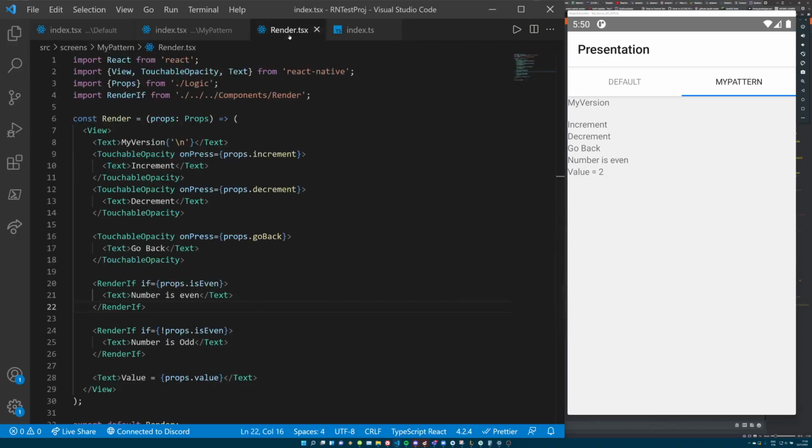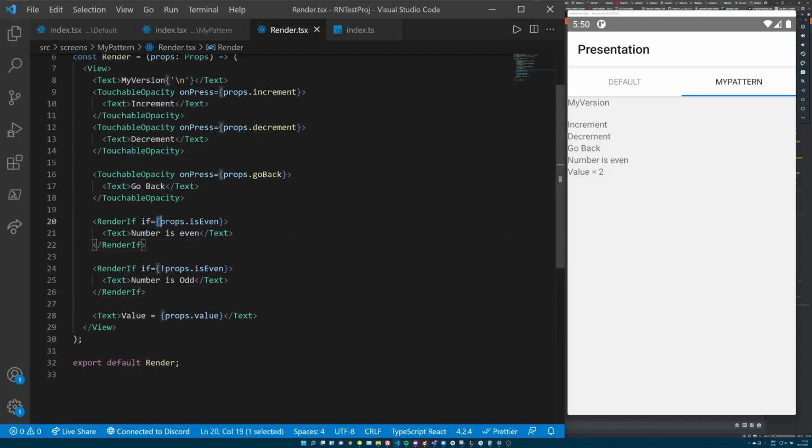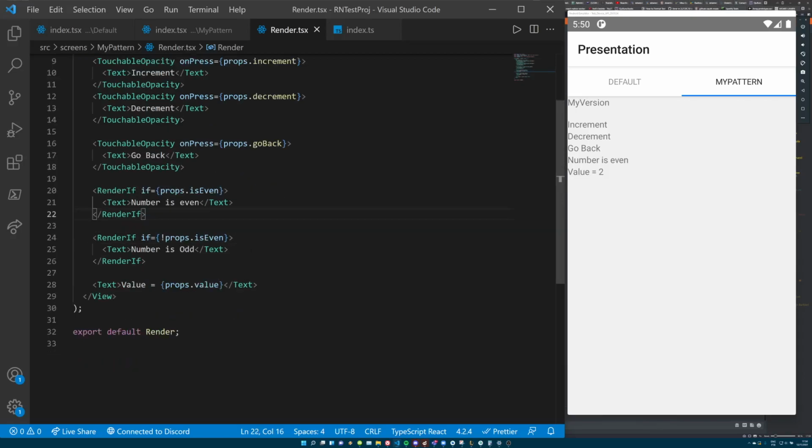I want this to be decided in the logic. This is just a component that will render its children if the prop that it receives is true. That's just it.